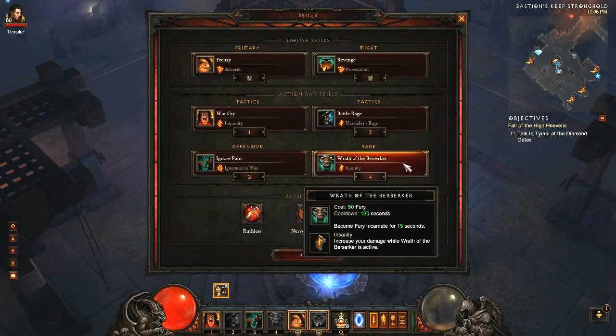Period. And of course, Wrath of the Berserker with Insanity, 100% damage increase. You can't be CC'd. You have attack speed boost. I think there's a damage boost without Insanity, but I'm not sure. But it is a must. It is great. I really just think it helps.